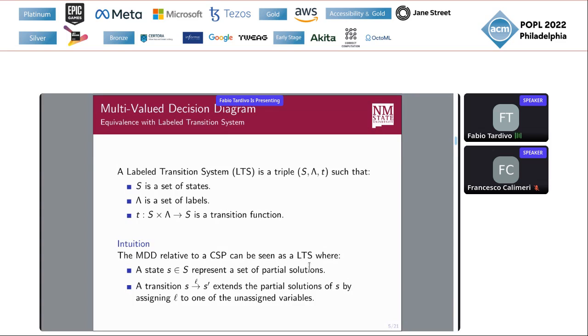The intuition between the MDD and LTS is that a state in the labeled transition system represents a set of partial solutions, and a transition from state S to state S prime labeled with L basically extends some partial solution of S by assigning L to some of the unassigned variables.